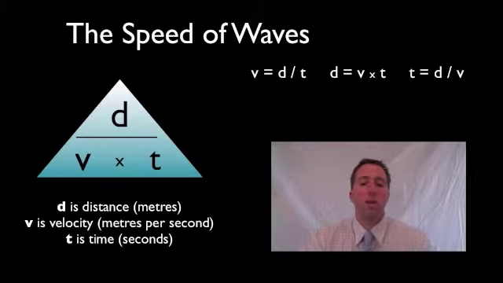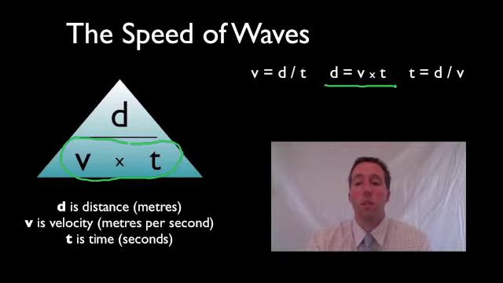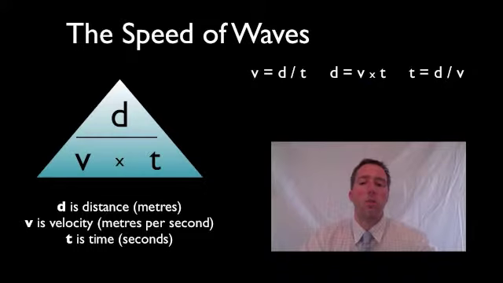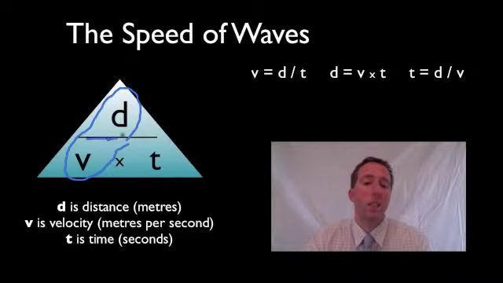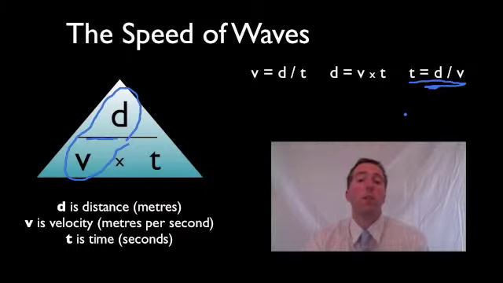That's one. If we want to calculate the distance, let's circle the other two. Distance equals velocity times time. So that's over here. Distance is velocity times time. And the last one here, if we want to figure out the time, we've got the distance and the velocity. The time equals distance divided by velocity. So it doesn't matter which one we're missing or which one we want to find out. As long as we've got the other two, we can figure out the distance or the velocity or the time.